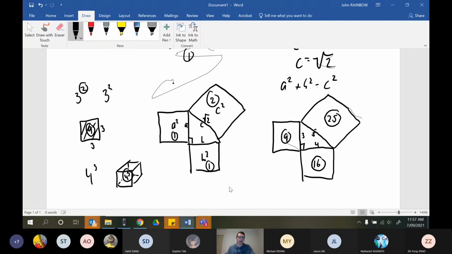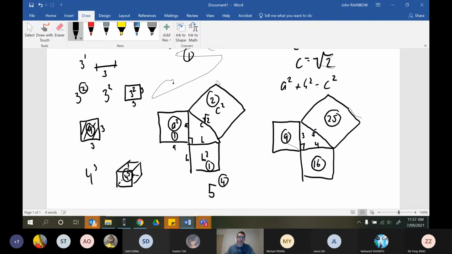So that would have side lengths of that. If you have something like 5 to the power of, I don't know, 4, we don't call that the 4th dimension. If you've got 3 to the power of 1, you can represent that as the length of this is 3. 3 squared is the 2nd dimension, and 4 to the power of 3 is cubed. So that's why we call it squared and cubed. If 3 squared is the area of a 3 by 3, that means a squared would be an a by a. The area is a squared, okay?